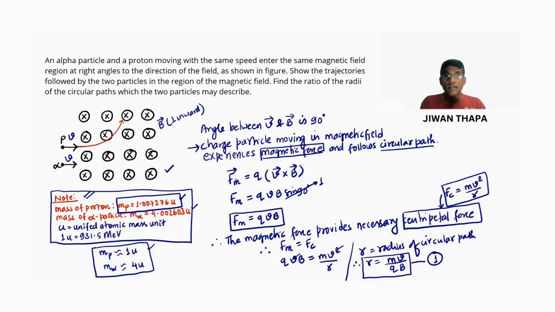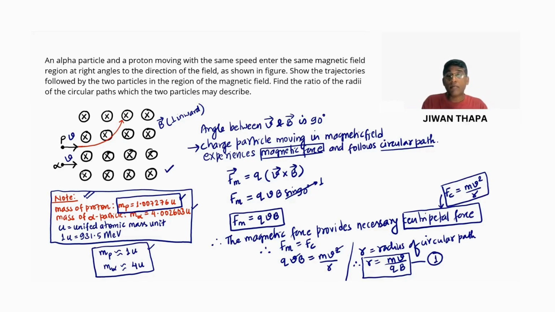In order to find the direction of magnetic force, we use Fleming's left hand rule. This is my left hand, and this is my first finger. I am pointing the first finger inward to the plane of the board, and this is my central finger, giving the direction of velocity of proton, and the thumb is pointing upward, so the proton is deflected upward and describes a circular path.